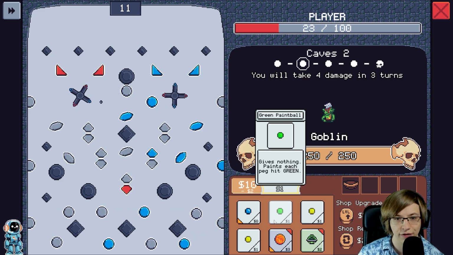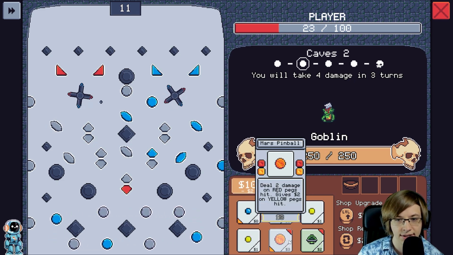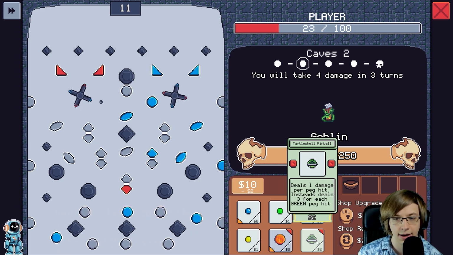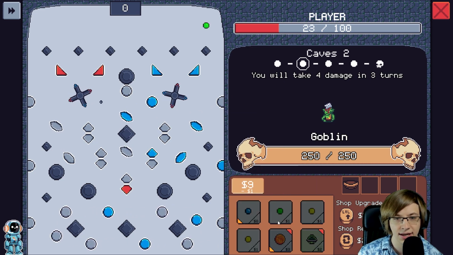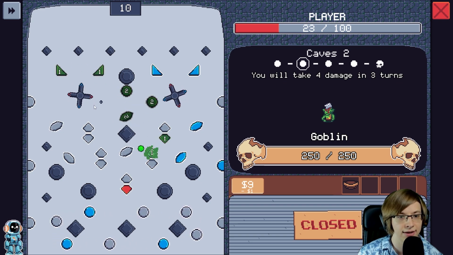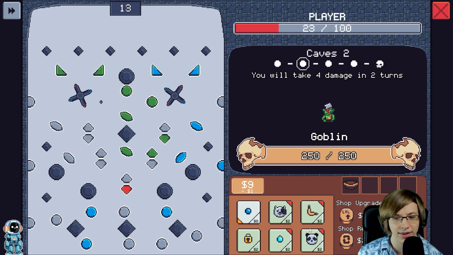Okay, food. Deal 2 damage on red pegs. Deal 1 damage per peg. Okay, let's paint the left side green here. So we'll have blue and then green, maybe. Except this green's all the way there. That was kind of weird.